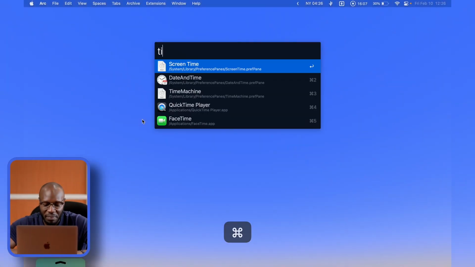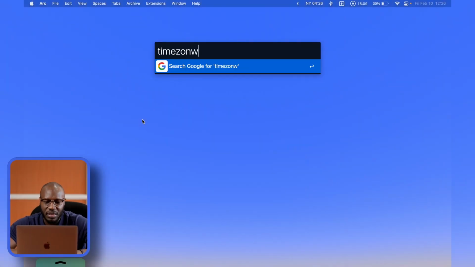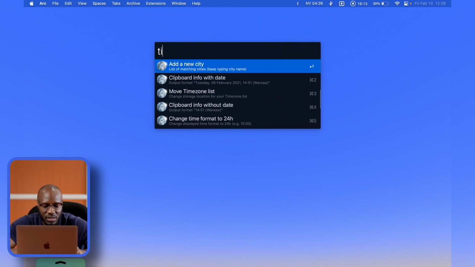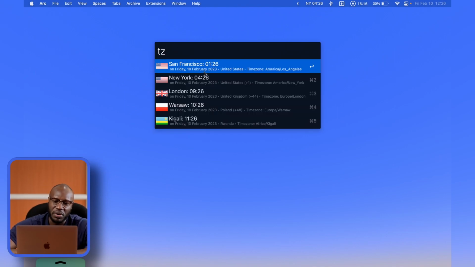You can also integrate a bunch of things. So I have an app for time zones, which allows me to check time zones for different cities. So all I have to do is type TZ, and it shows me a bunch of different time zones like that. Even though this is possible, this is not what I mainly use for time zones. I'm going to show you another app that I use for this specific purpose, okay? But Alfred, really good for searching your computer for things you want.